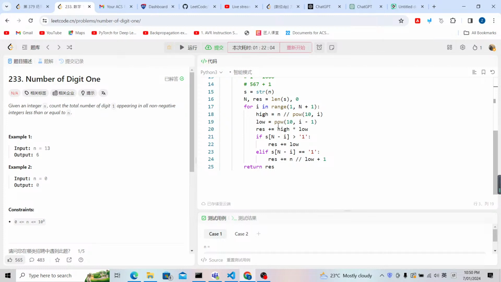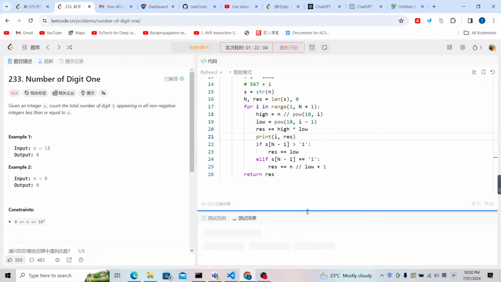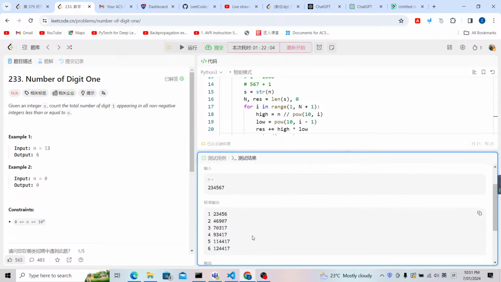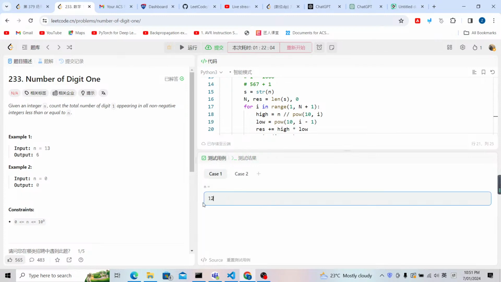I'm gonna check the first result. This number is right, as you can see. It means basically my function should be okay, but the 13 is not okay. Let me check why the 13 is not okay.